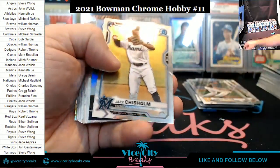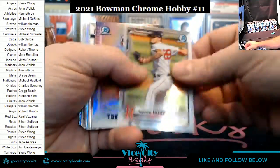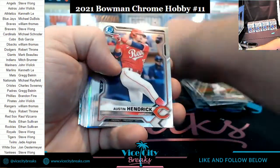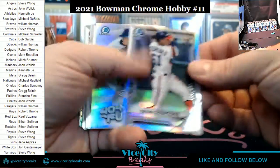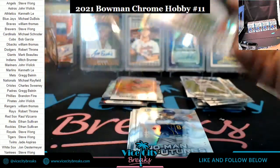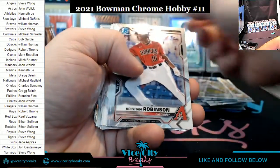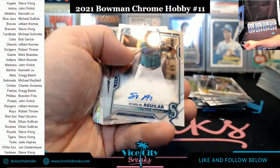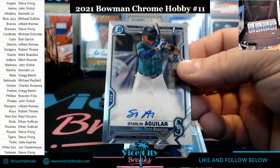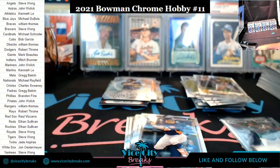Brian Hayes, Chisholm rookie. Contreras and Houck rookies. Madrigal rookie, a Cespedes refractor for the White Sox. Kim, a rookie. And Mariners. A little more, a little Aguilar action.